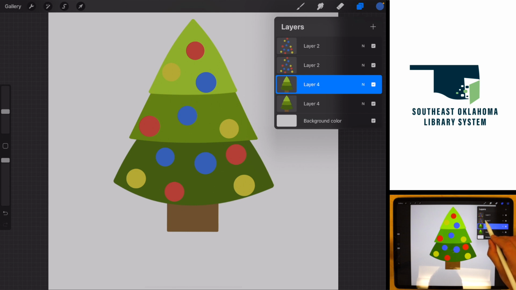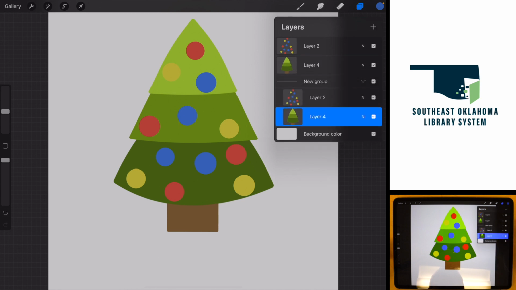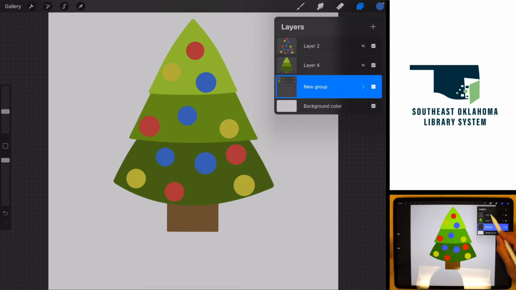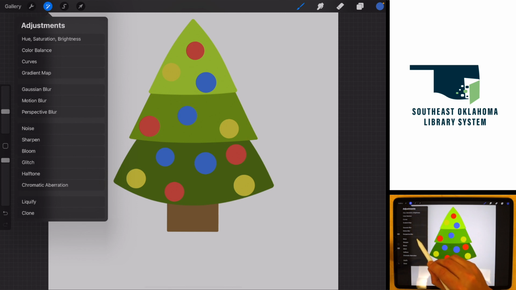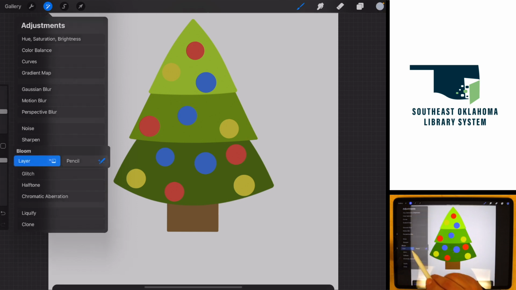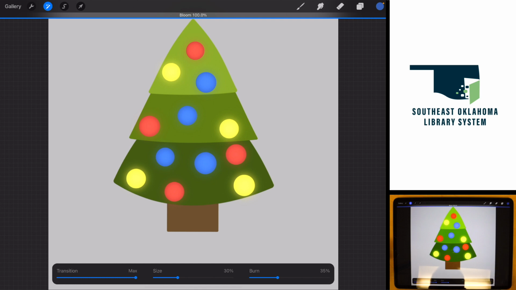So let's go ahead and group. And for this one, let's use our magic wand up here, and I'm going to use this bloom effect on there. And I'm going to crank this up to 100% there. And I think that looks okay.